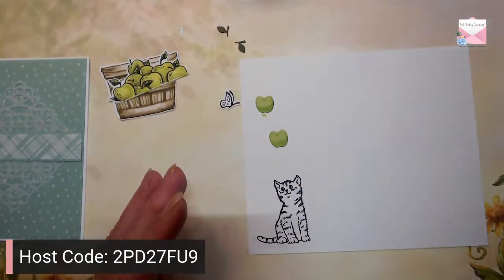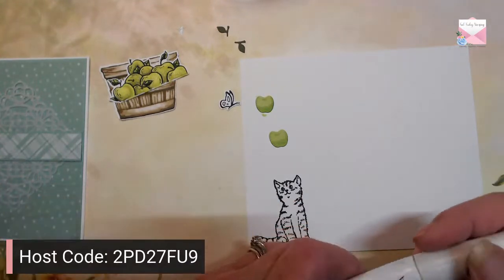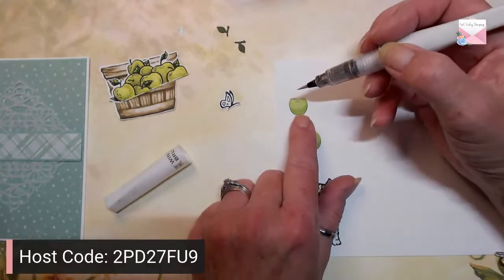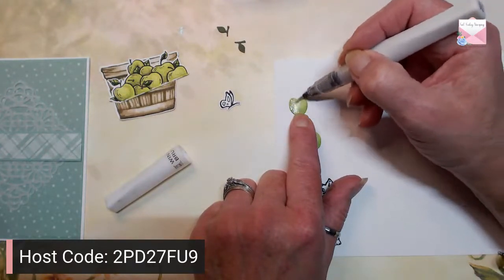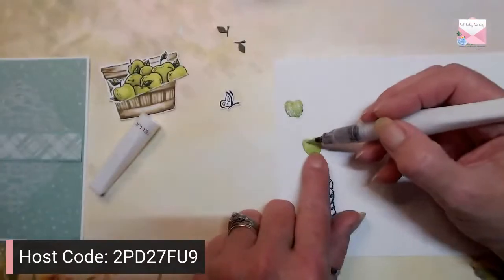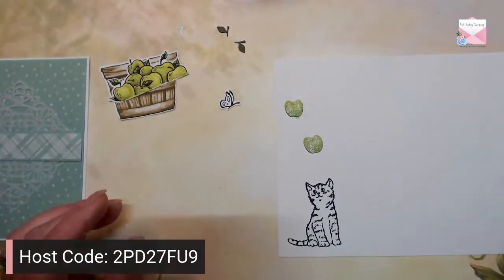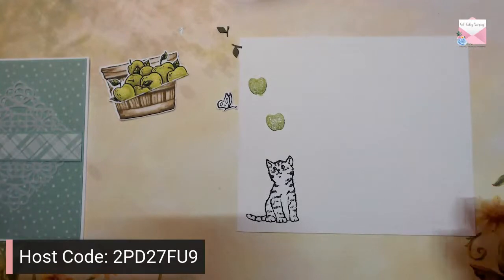Yeah, it could be due to it having dried too, but it changes whether it's on a white background, a dark background, being die cut. There's so many different variables. And then I'm just going to color them over with some Wink of Stella so they have a chance to dry before we add the little stems. So there's our apples.